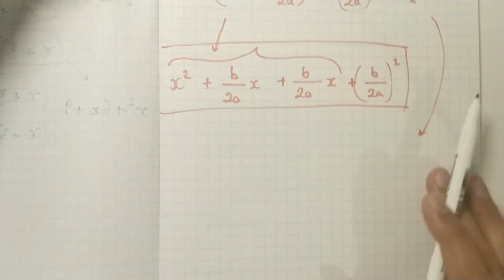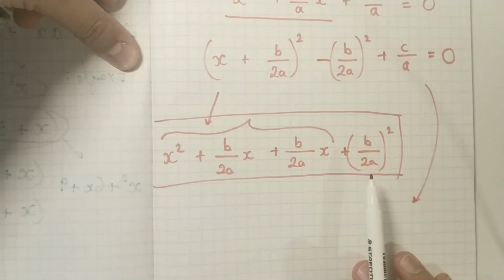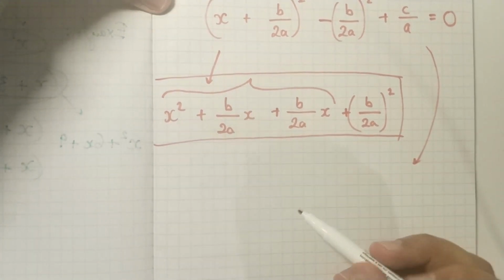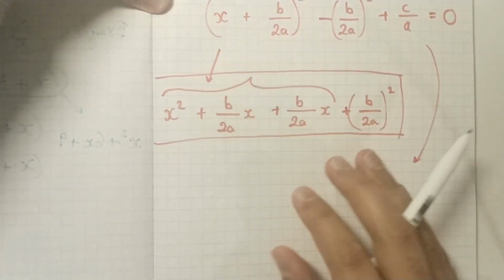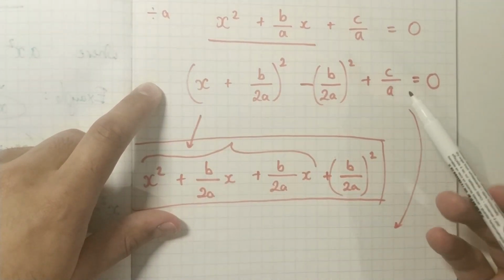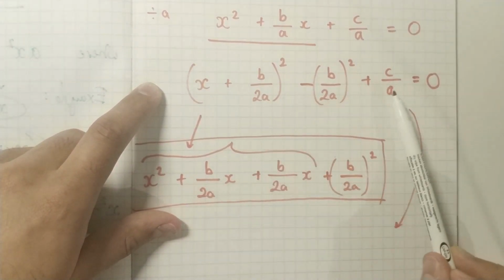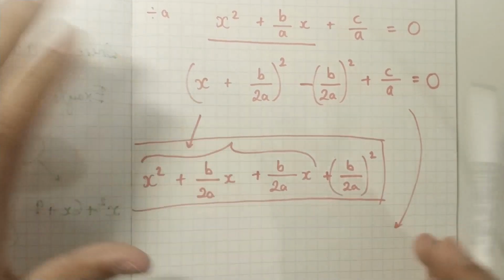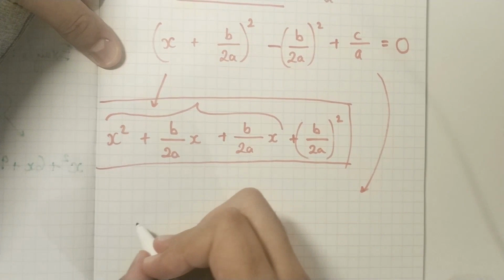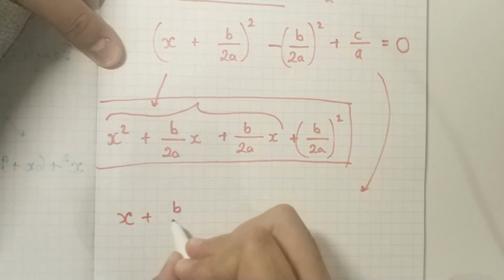So now I'm not going to expand that, because that would be a bad idea. But I am going to try and simplify this right hand side a little bit. Okay, I've got just one x now, which is good. That's what I'd like when I'm solving equations. I'd rather get just one occurrence of the x, which I've sort of halfway there. Let's continue though. So I'm going to leave that x plus b over 2a there.